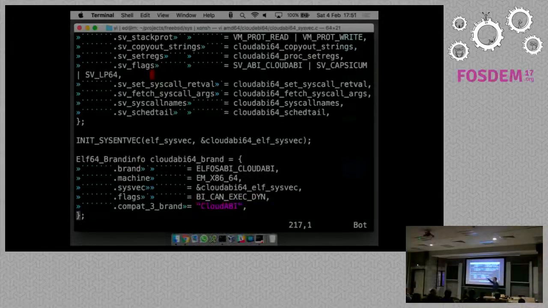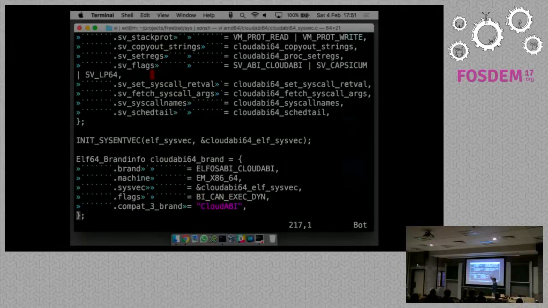If you're copying over a CloudABI executable for SPARC or MIPS, then you shouldn't be running it. That doesn't work. You don't want to load it into memory and then jump to the first instruction and let it explode in your face. So that's why you could set this field to be picky about the architecture, and we're only matching this. For all of the machine-specific files, we use different constants there, of course. And then this says this is an environment that can run position-independent executables. I think this is not set on FreeBSD, or is it? I don't know. But this needs to be set to run position-independent executables. And then, finally, this is the most important one.